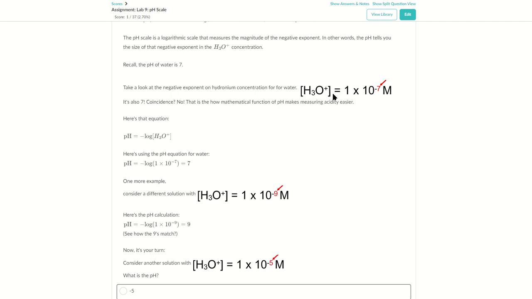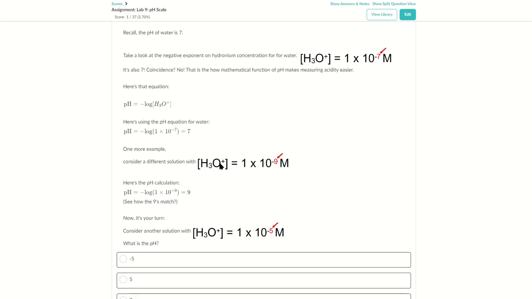So the way that this math works is you take a negative log of this value, and that gives you your pH. So the way this would actually look when you plug it into the calculator is you would type in negative sign and then log, and then type in that entire value. This is a very tiny, small number. It's just written in scientific notation, right? That's why it has the times 10 to the. So you plug in this number, you press enter, and the calculator is going to spit out 7.